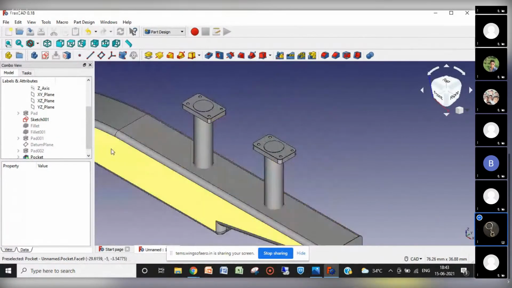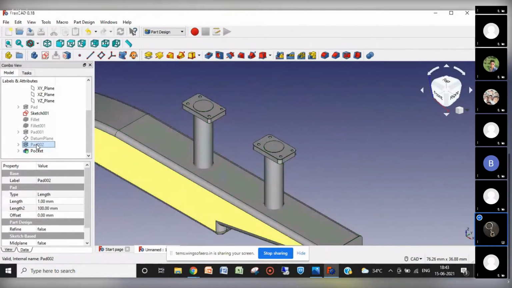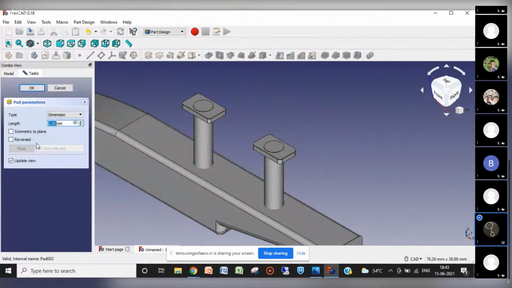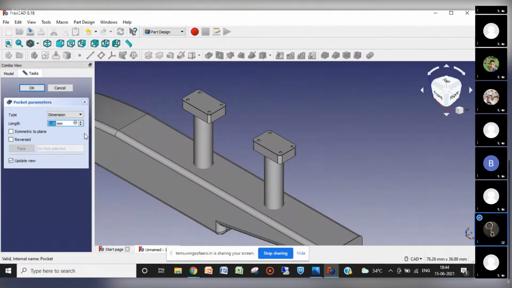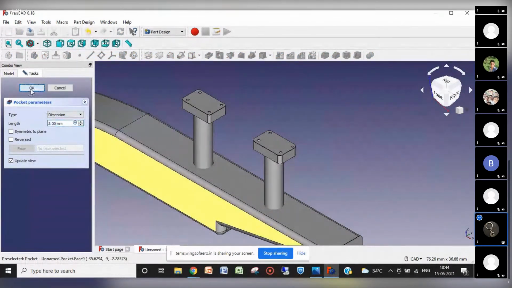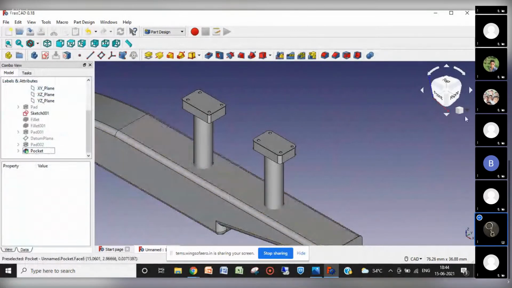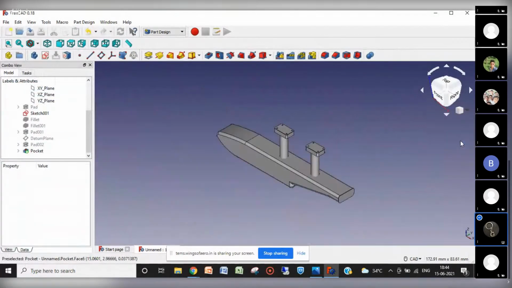Or you can also change the dimension. So this pad here. Zoom to fit like this.